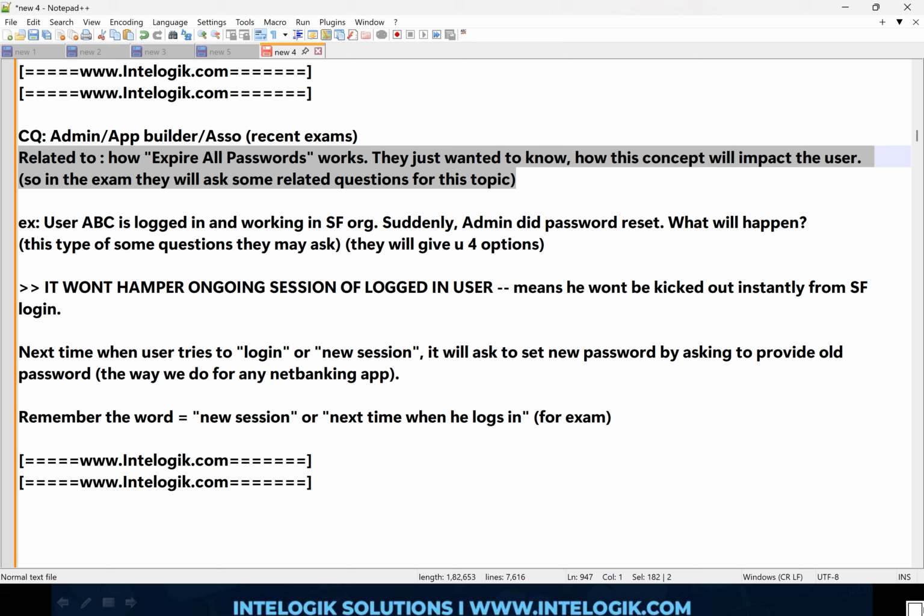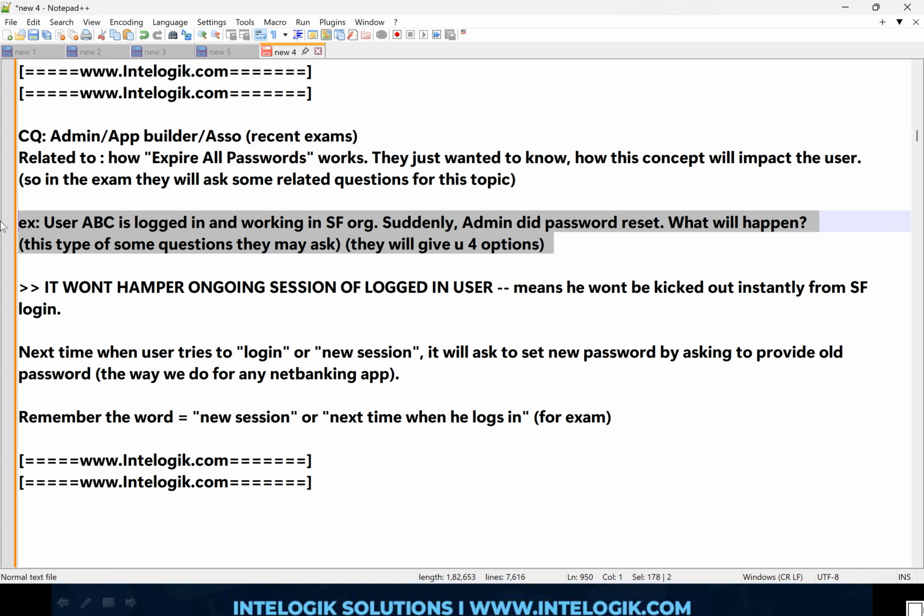So in the exam, they will ask you a related question. User ABC is logged in and working on Salesforce. Then suddenly the admin did a password reset. What will happen? This sub question they may ask.